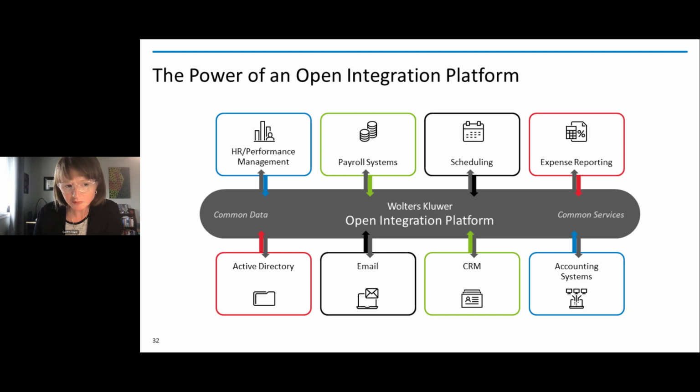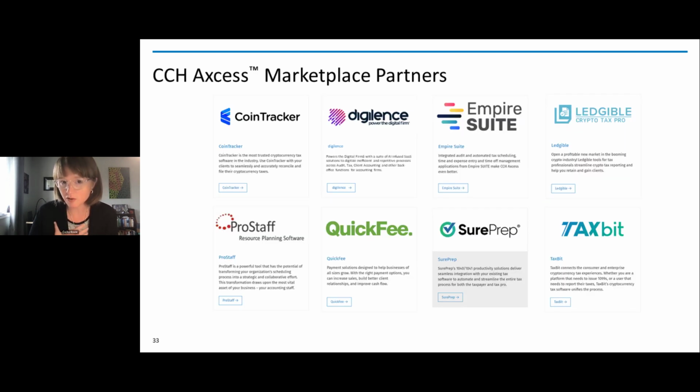As part of our strategy at Wolters Kluwer, we continue enhancing these APIs and adding new APIs for audit, tax, and firm management solutions, to make them available to firms and make sure we have the services for you, as well as having a marketplace where we have vendors that we work with on our core solutions, to really help accelerate those efficiencies and integrations. We do have 8 vendors that are now in our marketplace that work with our CCH Axcess solutions. So some crypto vendors, some time and billing, so several different ones to look at.